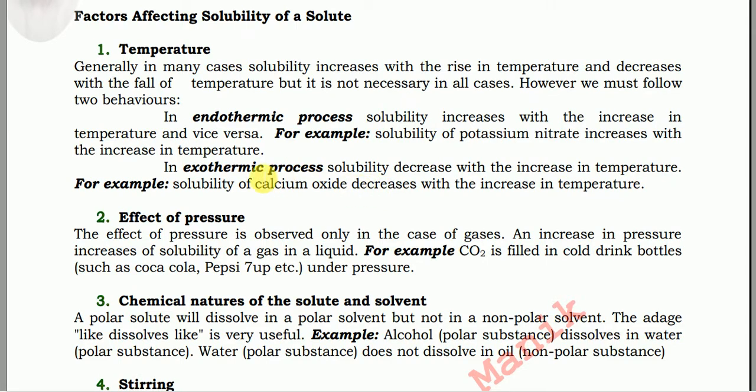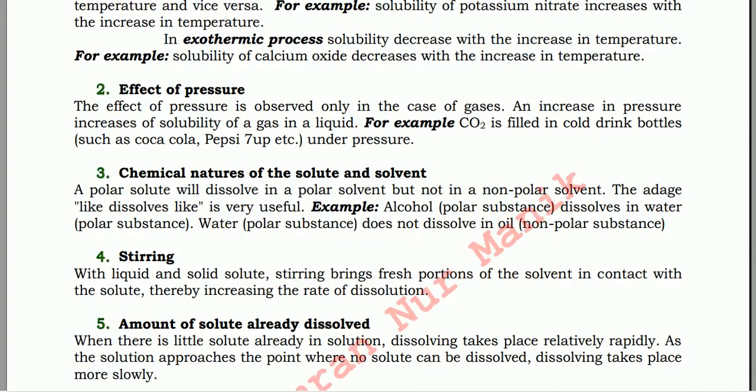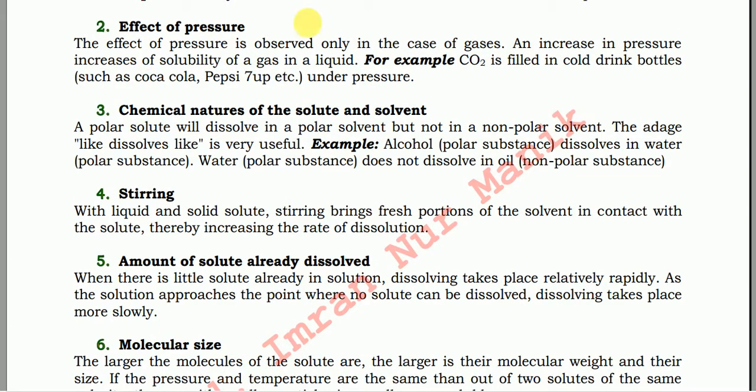This is the principle for the decreasing of solubility. Anyway, the main thing is that in case of an endothermic process, increasing the temperature will increase the solubility. In case of an exothermic process, increasing temperature will decrease the solubility, and this is vice versa. Number two, effect of pressure. Effect of pressure is applicable only for gases.